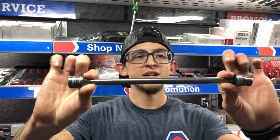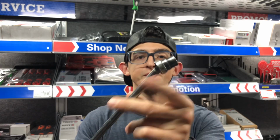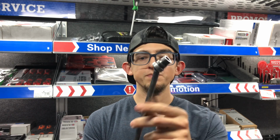Another product that Snap-on has had for a long time that nobody else has had. I'm guessing their patent is up or something, but Matco finally came out with theirs. I'll show you the Snap-on one first. It's these long extensions with the swivel ball adapter at the end. You know, when I was turning wrenches, I used these all the time for various things. Nice long extension on an impact with the swivel.